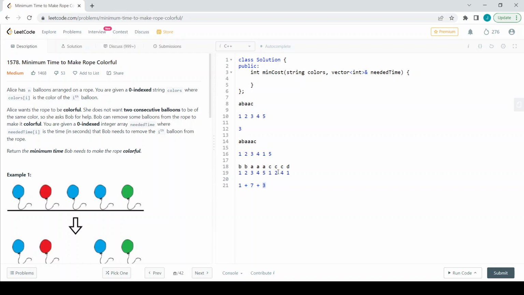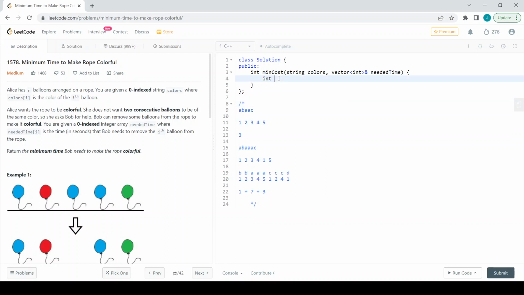So we will get the accumulated sum from the left out balloons. So that is our required answer. Since we need to get the minimum time, we are removing the maximum time from those total sums. So hope you understand this approach. Let us try to code this approach quickly.